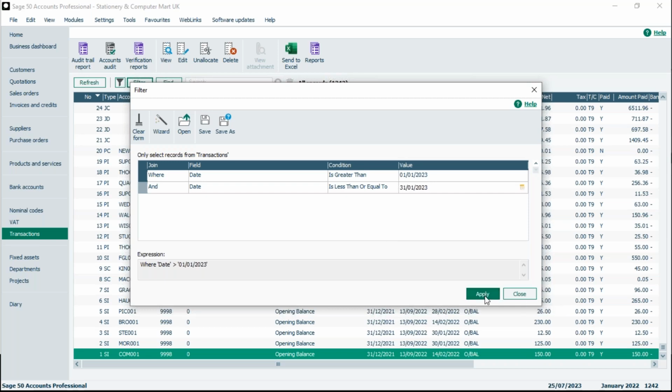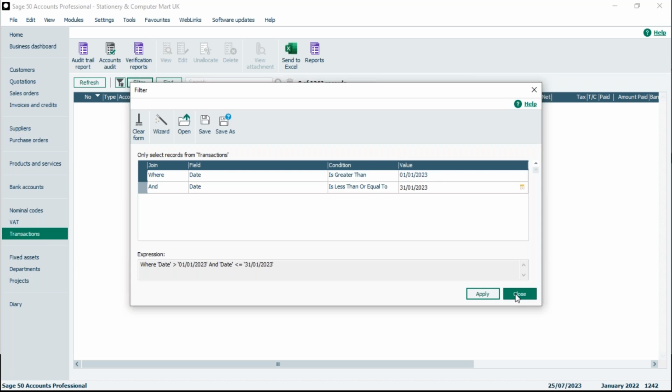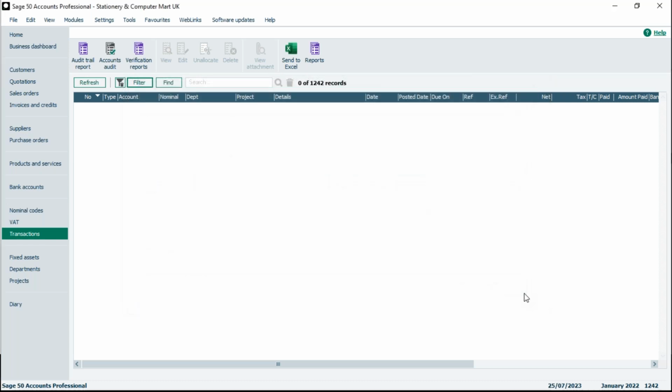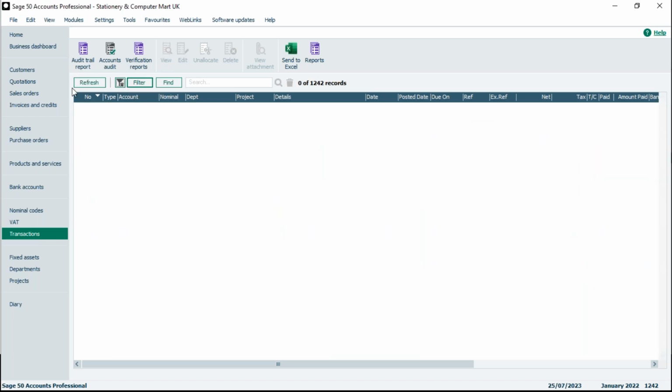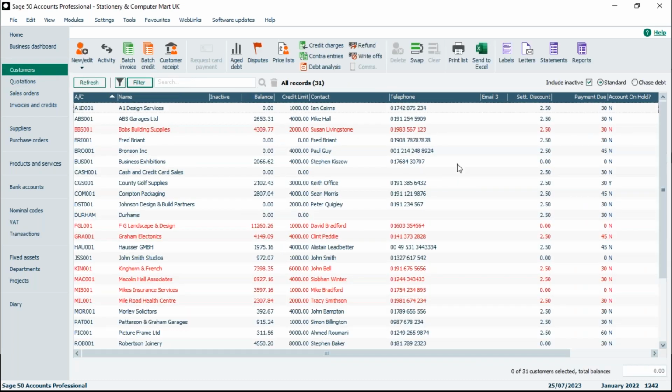Now I will apply this, but I'll be honest, I haven't tested this one because this is one that's just come to mind to show you. But I think on this data set, we're looking at 2022 data, but that would show you all the transactions within a given period. That's how you can use that particular filter. But we'll pop back onto customers for now.